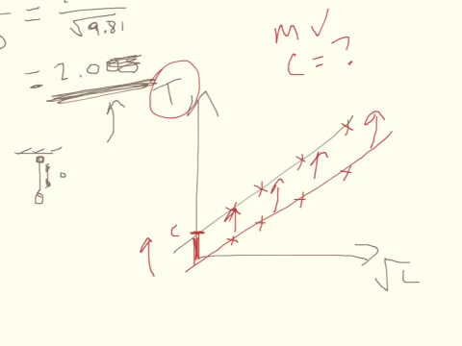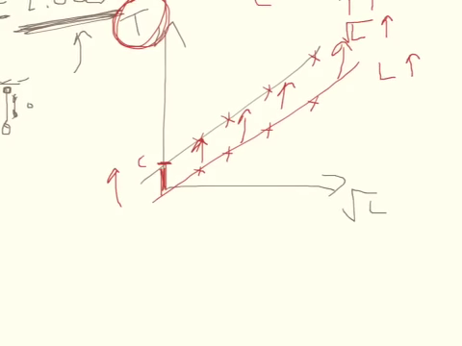You can say the trend is still correct, but it seems like there was a systematic error in my results, and that systematic error could come from, and you have to explain away for that period to increase in this case. So the period has increased, the only independent variable was the length, and you square root the length, but that had to somehow increase as well, because t is proportional to square root of l. So square root of l had to increase. That means your length was probably longer than it should have been. And you should speculate as to how that could come about for getting into ultimate discussion.